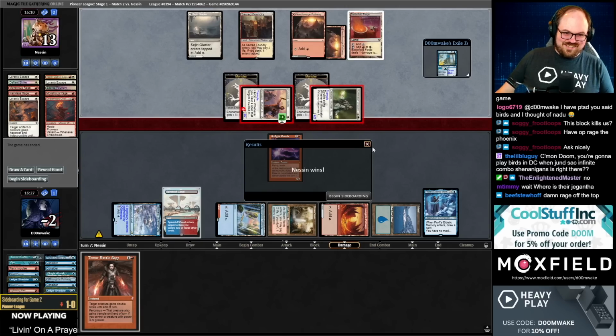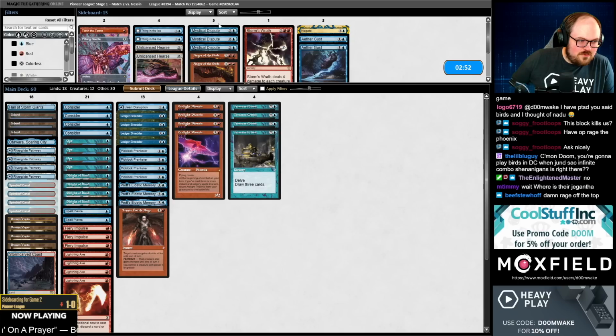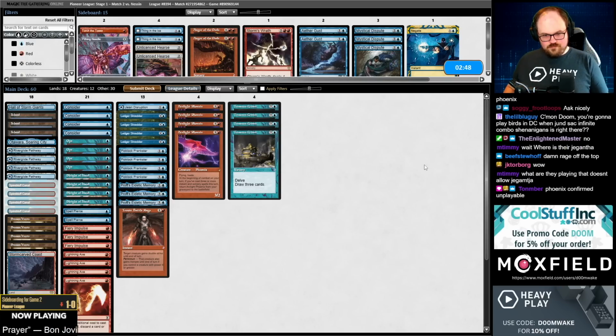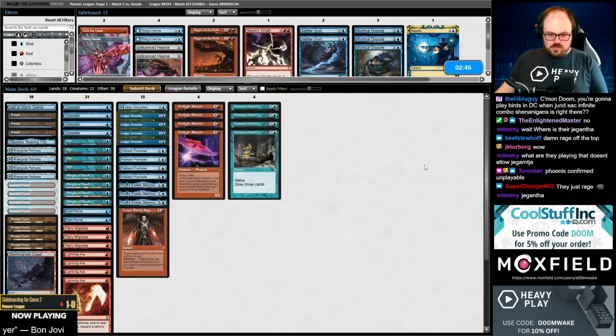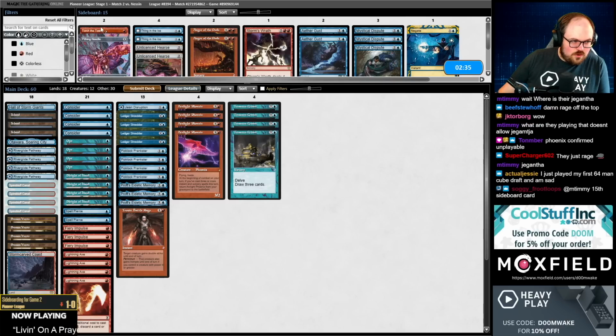That was an insane match, though. Oh, man. All right, so... Heroic. I am going to play Birds in DC, yeah. Phoenix confirmed unplayable. The fact that I even had a chance of winning that game after my opponent's draw just goes to show how broken this deck is.